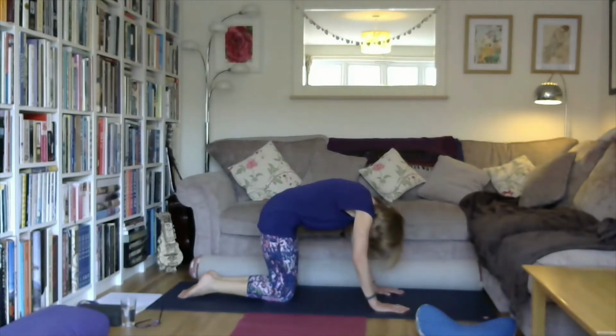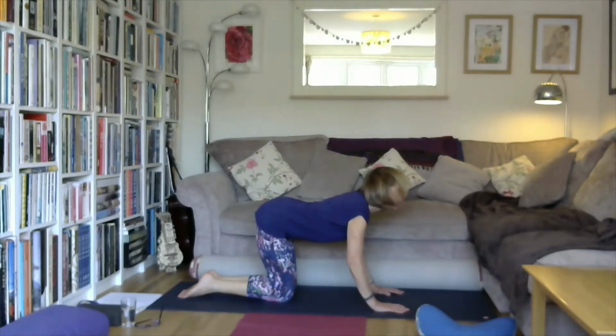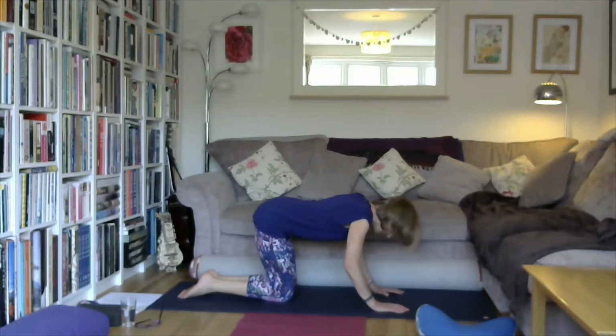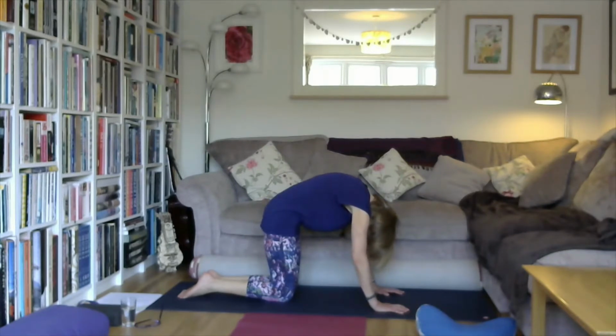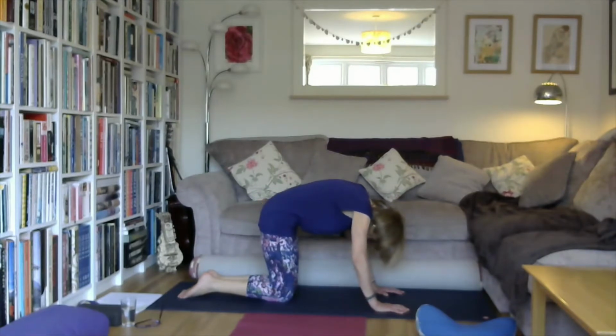Really make a firm foundation with your knees, your hands, and always moving from the tail up the spine to the crown of the head. Maybe breathe a bit slower. Maybe move a bit slower. Mobilizing your spine. You might even shut your eyes if you know it well. Do a couple more like this.